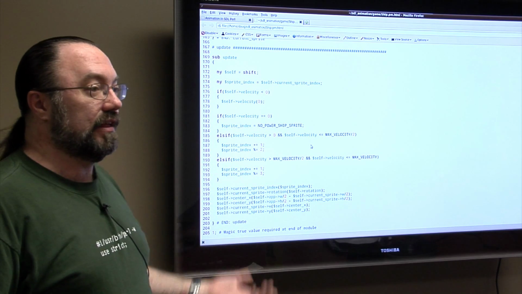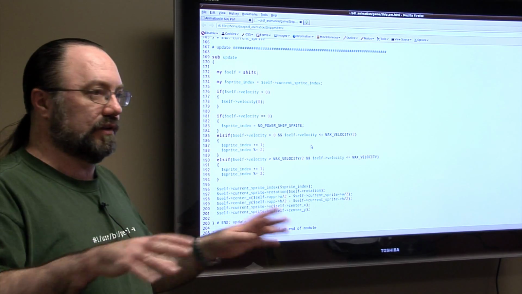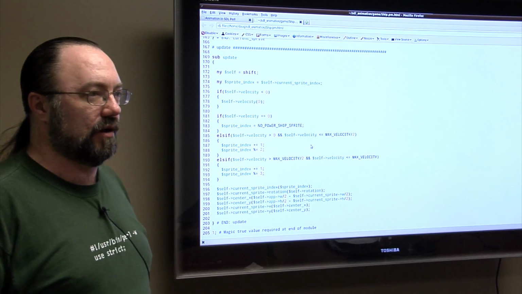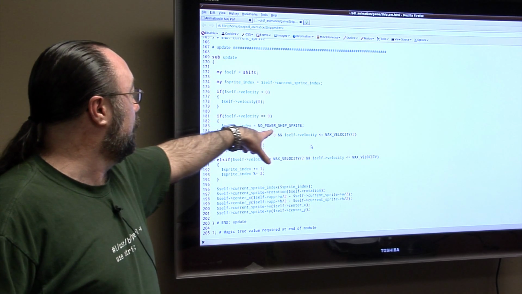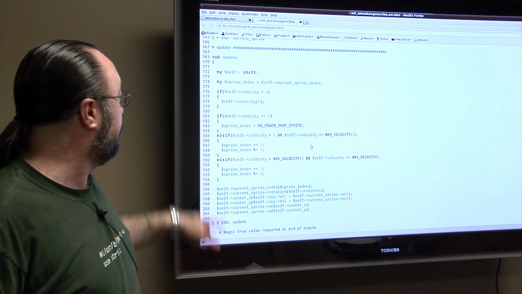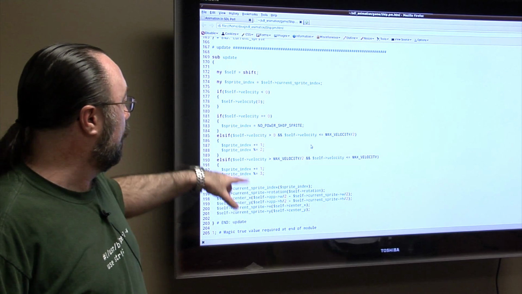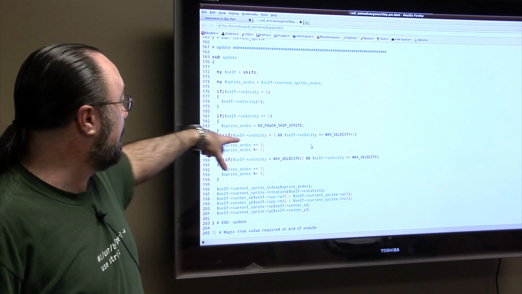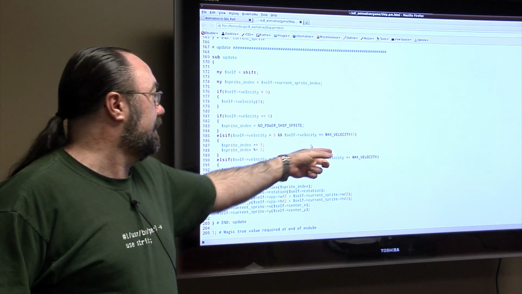All right. So if the velocity is 0, means the ship's not moving, right? So the sprite that I want to get back every single time is the first sprite, the one that's got no fire coming out of the engines. Boom, that's it. So I set the index to no power ship sprite. And I'll explain later what happens to all of that.